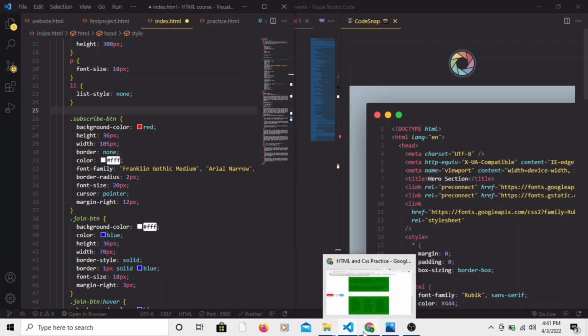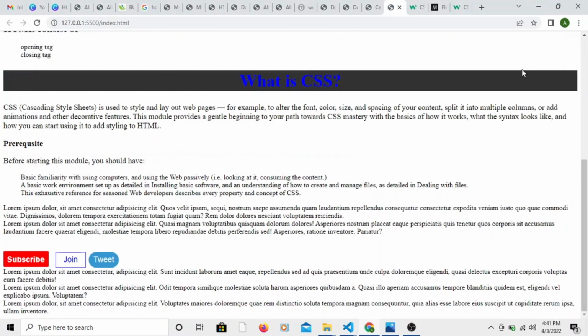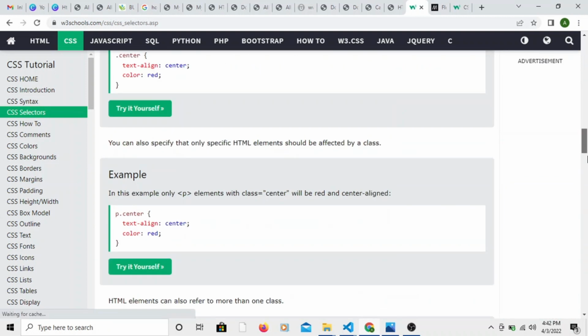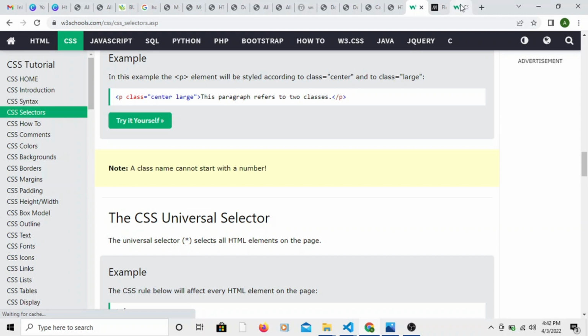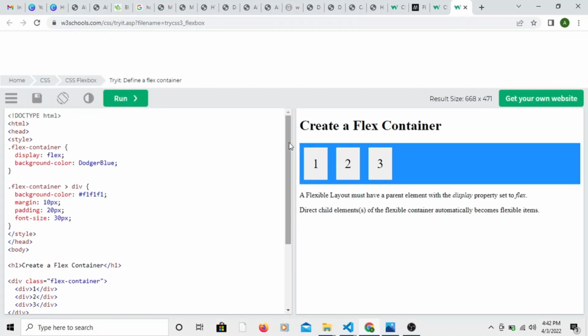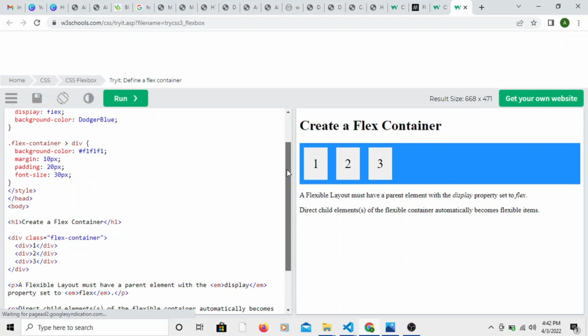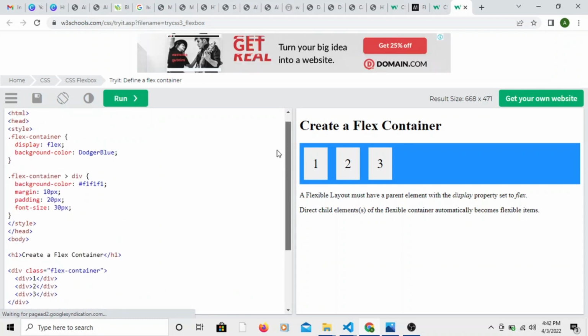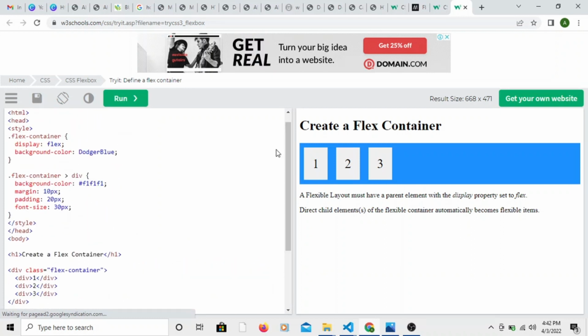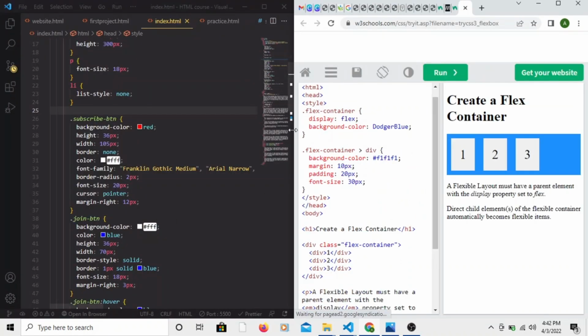I want you to know how to use the web documentation. Seeing this, everything is in flex here, and I don't want it to be like that. So I want us to apply what you're seeing here, the property on W3Schools. You can also come here and practice. Right now we want to make our box go in this particular direction, the way it's created here. So what are we going to do? Let's say we have a class on our div.